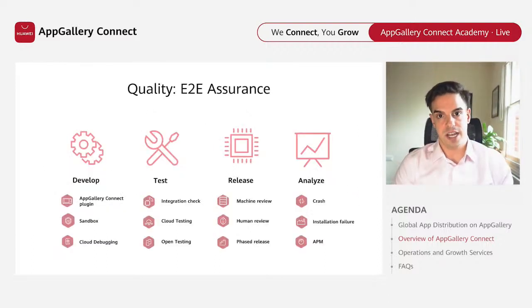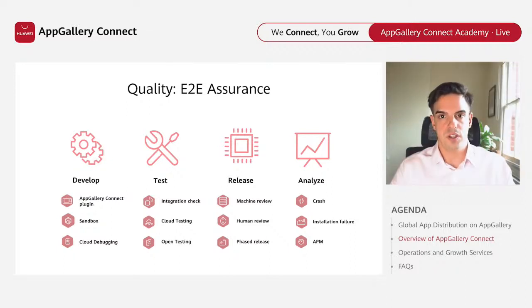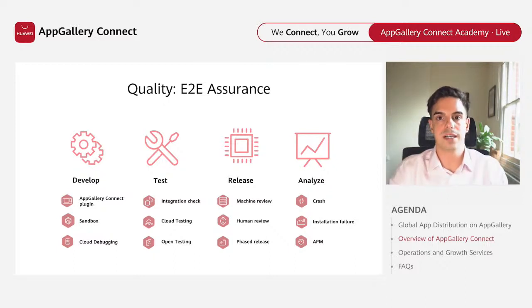Regarding the quality category, as we know, poor app quality seriously affects the user experience, which may result in a lower rating in the App Store. Different user operations with different device models, plus really complex network environments, can bring some challenges, as unexpected behaviors translate to a black screen or crashes because of not properly locating the exceptions in the app. So then how can we effectively guarantee app quality?